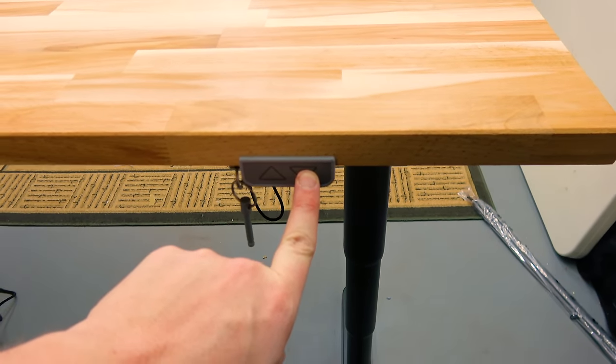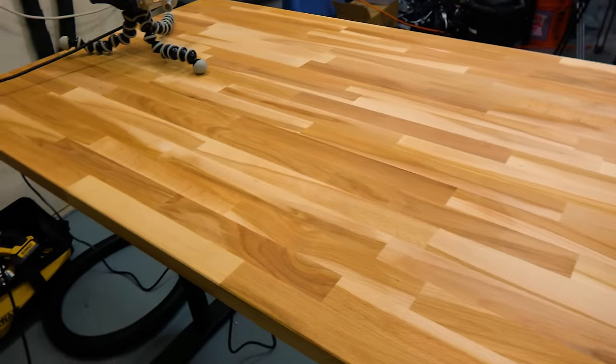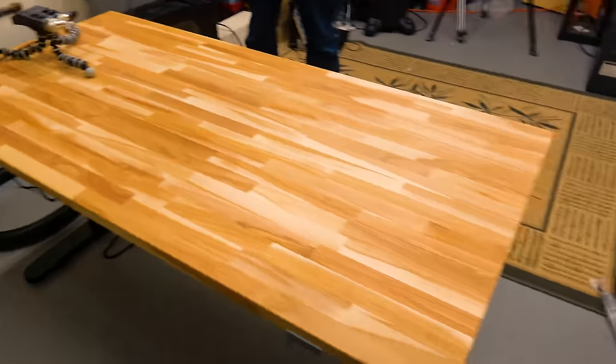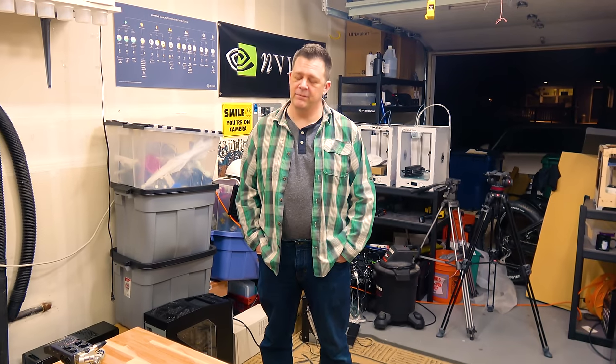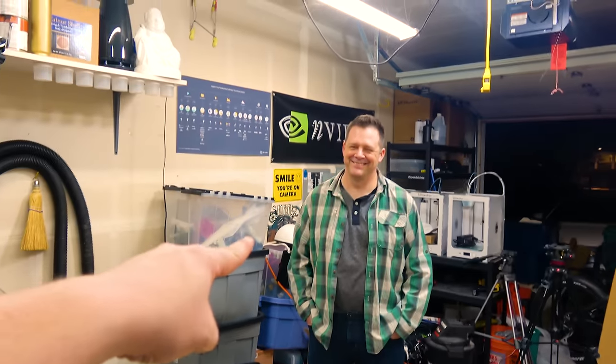So yeah, solid desk. I think I spent about $400 or $500 on it with the custom tabletop. It's cheaper if you just get it with the tabletop that comes with it, but it's a crap tabletop, trust me on that. But honestly, I haven't used an Autonomous, but from what I've heard from everybody, it's got more settings, more features, and costs less. So I'd probably still recommend the Autonomous over this. So there you go, guys. Even though this is what I bought, I'm still gonna recommend something different because that's what a good reviewer does. Yep. He doesn't steer you wrong. He says, just because I screwed up and bought this, doesn't mean you should.